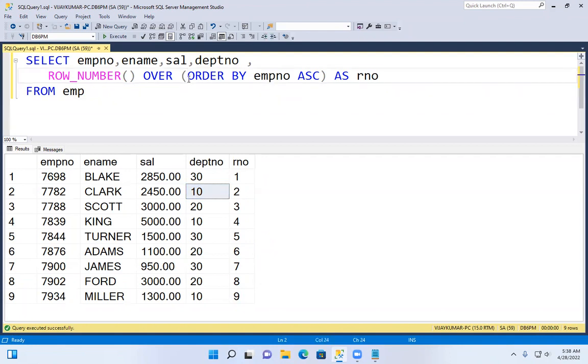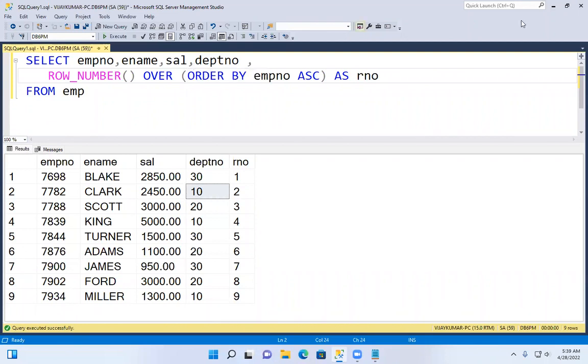Then make the 10th department one group, find out the row numbers. Make the 20th one group, find out the row numbers. So within the group, you want to find out the row numbers. Then not group by, partition by. Remember: within the department, if you want to find min, max, sum, average, count, then group by. That is fixed. Next, within the department, if you want to find rank, dense rank, row number, then use partition by.